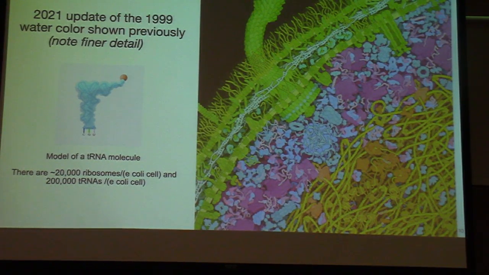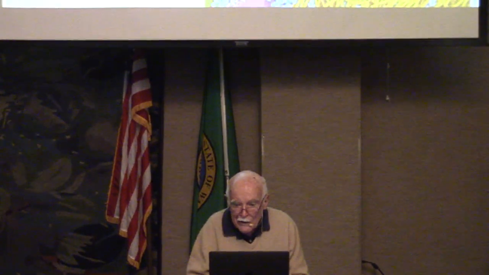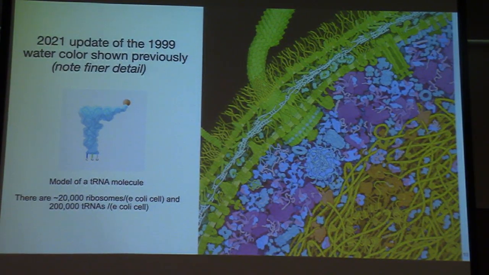So this wonderful painting by Goodsell is so helpful, or at least it was to me, in getting a sense of just what these things might, I hesitate to use the word look like in a cell, but they help you to develop some kind of a picture in it. Here you see the ribosomes are digesting a piece of mRNA, of messenger RNA, and presumably, I'm not sure, this is a messenger RNA, I can't find a piece of a polypeptide chain coming out of the ribosome, but that's probably my feeling.